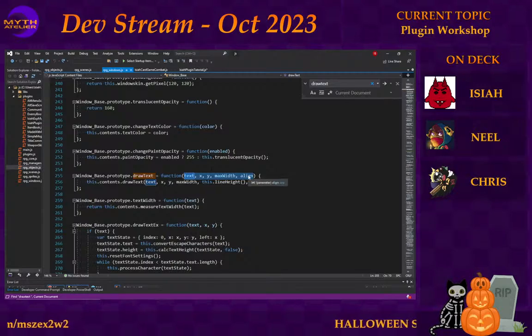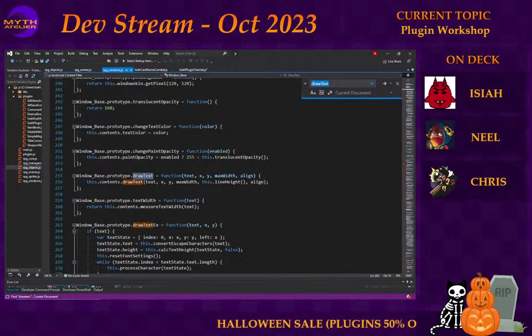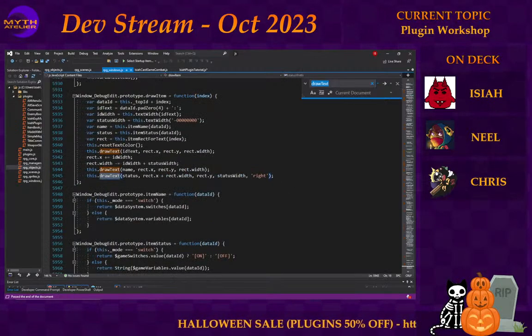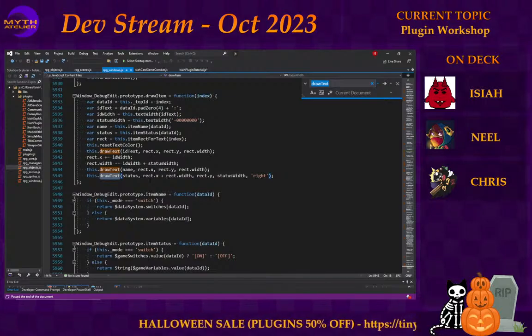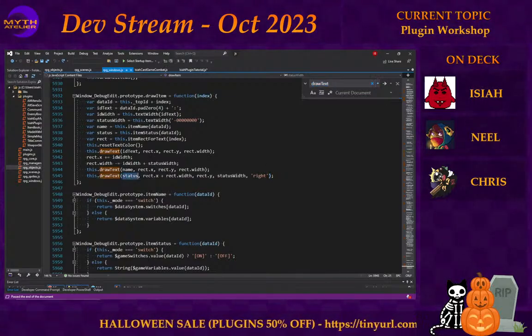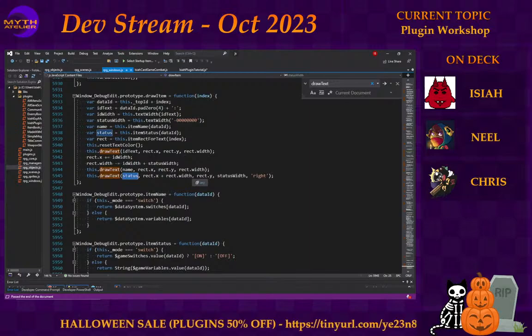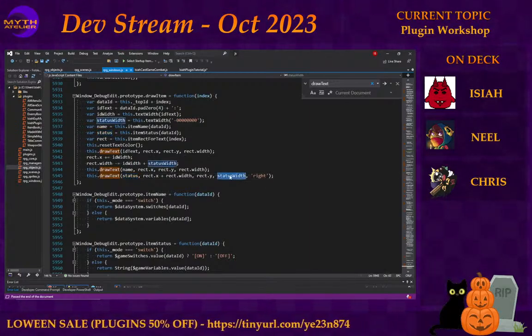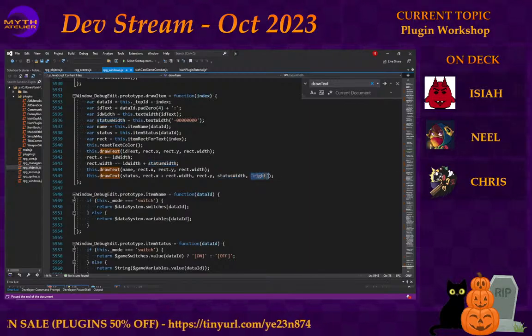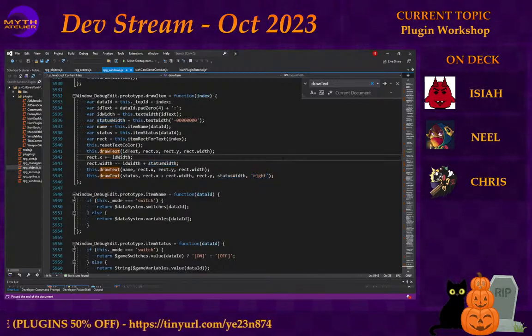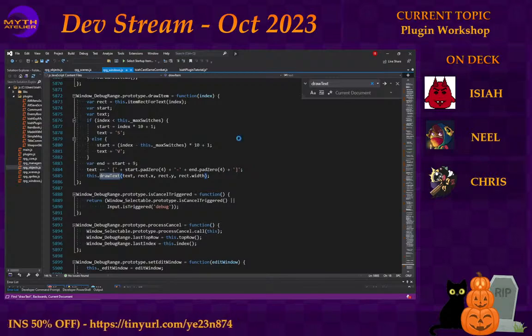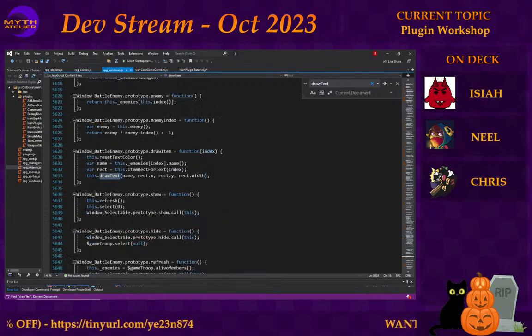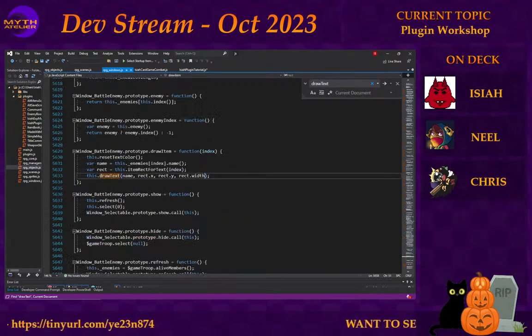I'm not sure I know what align means, so maybe I want to look at other instances of drawText where I can see sort of an example of what's being passed here. Okay, so it looks like status and then an X coordinate and then a Y coordinate and then we've got a width and then we've got a string that just says right here. Let me see if I can find another example. Oh, well, this time that coordinate isn't being passed at all.